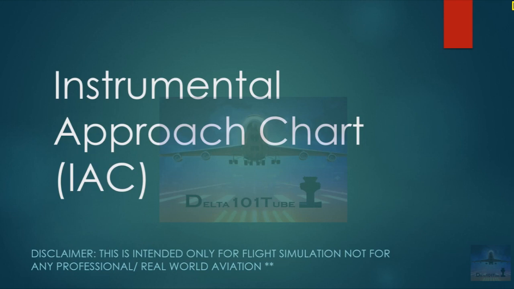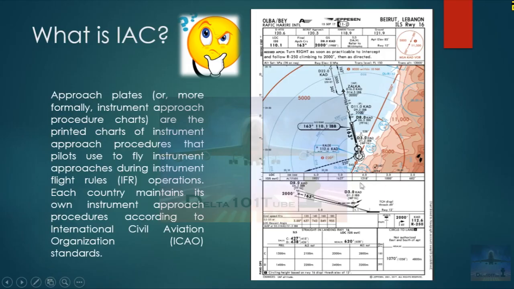There are charts for all land masses on earth and long-distance charts for trans-oceanic flights. There are ground or taxi charts, standard instrument departure charts, en route charts, standard terminal arrival charts, instrumental approach charts or IAC, VFR charts, and so on.